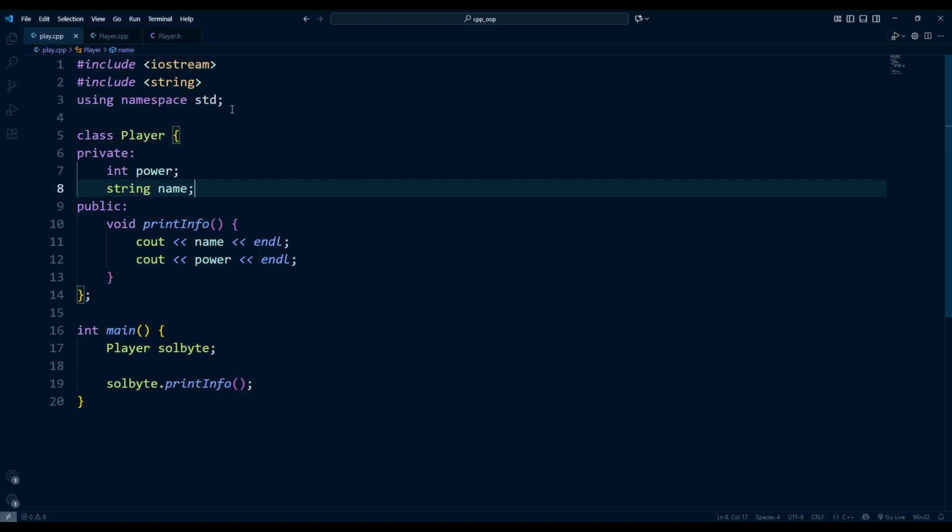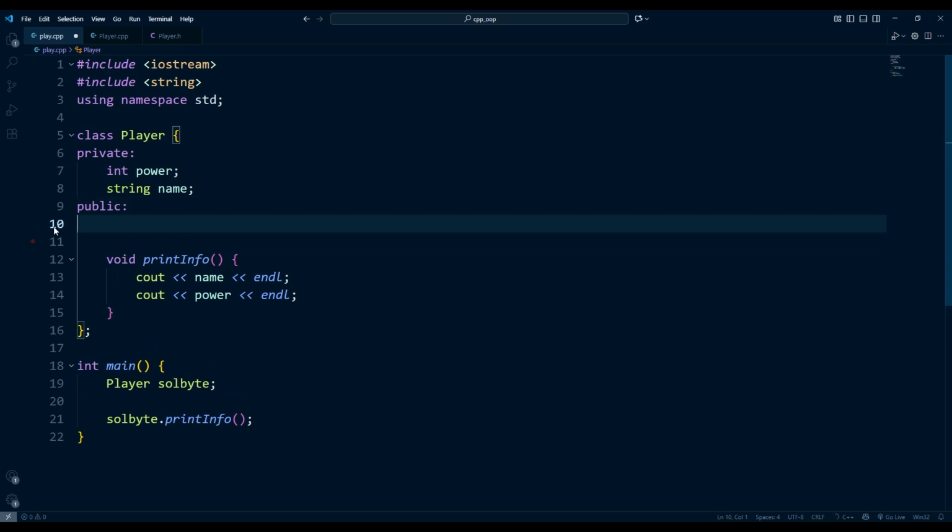So I'm going to show you guys how we can do that today using two different files, the header file and the C++ file that has the implementation of that header file. I'll show you that here in a second. But firstly, we are starting off with this player class, right? It's got two private members here and a print info function. So, pretty simple, nothing too crazy.